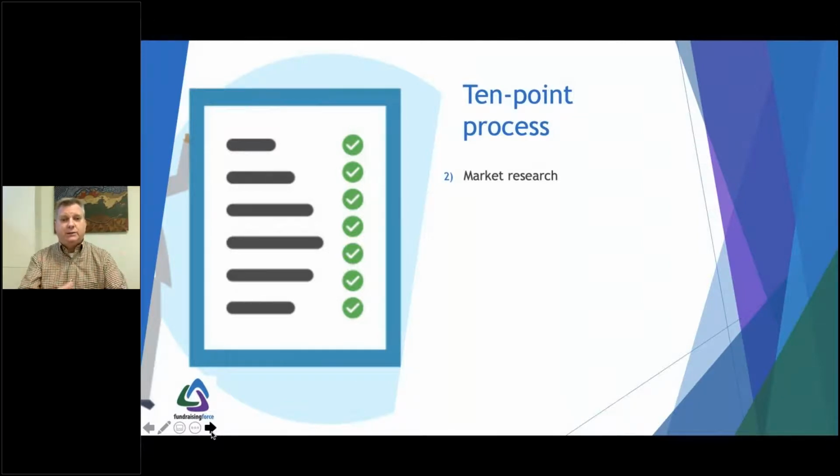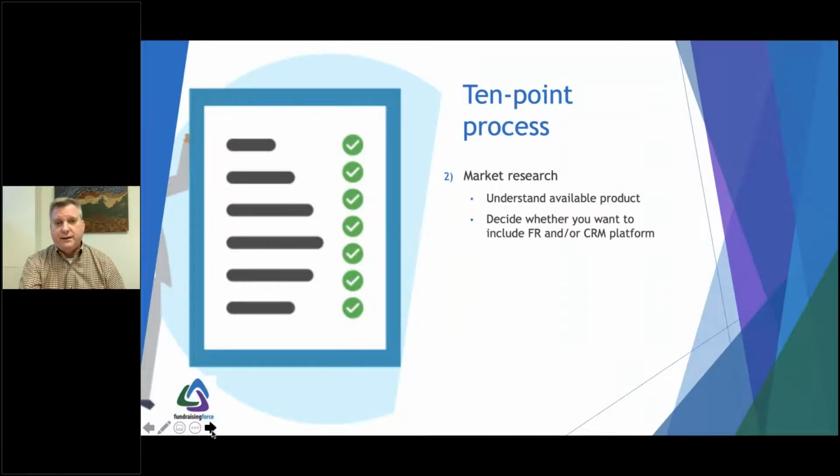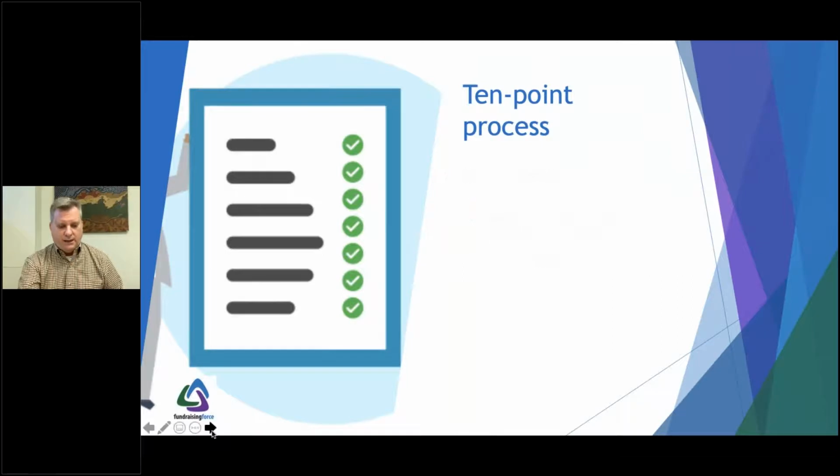I'm just pointing out that when you do your market research, you'll not only be researching, do you want a platform or a fundraising product, but within the platforms, which of those suppliers that are partners of those platforms are you going to go out to? So understand the available product in the market, decide whether you want that fundraising or CRM platform, and I say that's an and or, perhaps you want to go out to both. Conduct some initial research on those products.